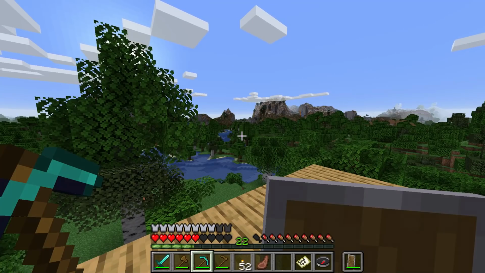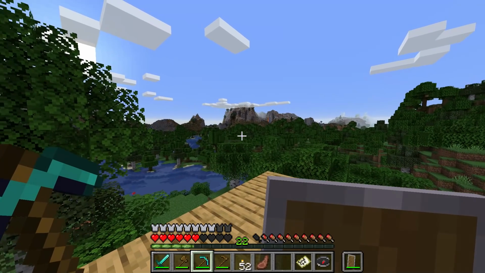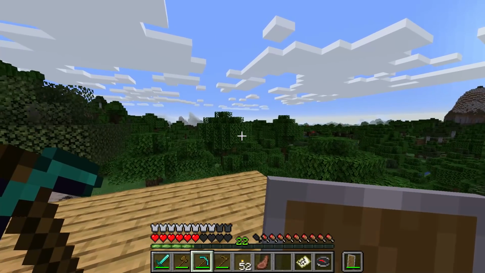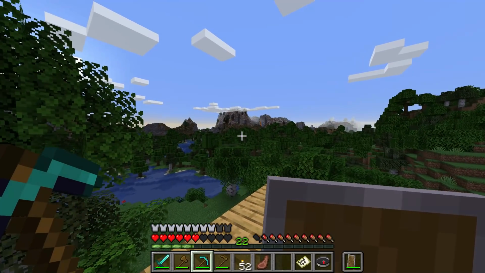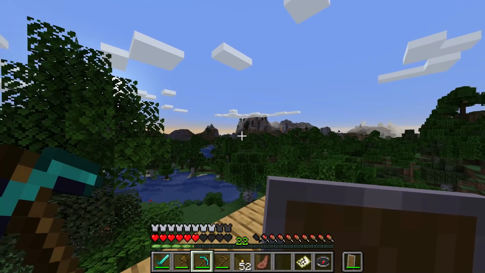But at that point, you can travel to the End, which is sort of the third realm, and the End is where the Ender Dragon, the final boss, awaits you. You'll also find more Endermen there, but the Ender Dragon is basically the final boss of Minecraft. So that's how the progression in Minecraft works.